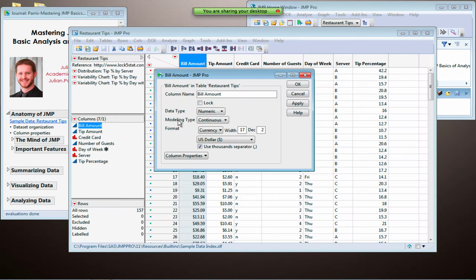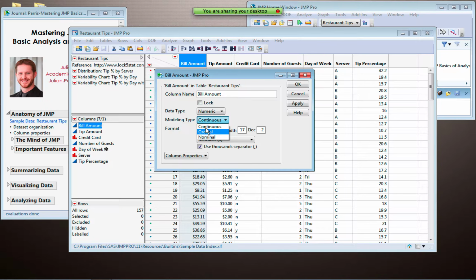But then there's a separate thing in JMP, which if you haven't used JMP before, will probably be new as a setting in your software. We call it modeling type. Modeling types are continuous, ordinal, and nominal. And for those of you who haven't brushed up on modeling types, continuous data are interval and ratio scale observations that are on a true scale. So things like dollars, right? Dollars are on a true scale. The difference between $1 and $2 is the same amount as $100 and $101. That's a property of ratio and interval scales.